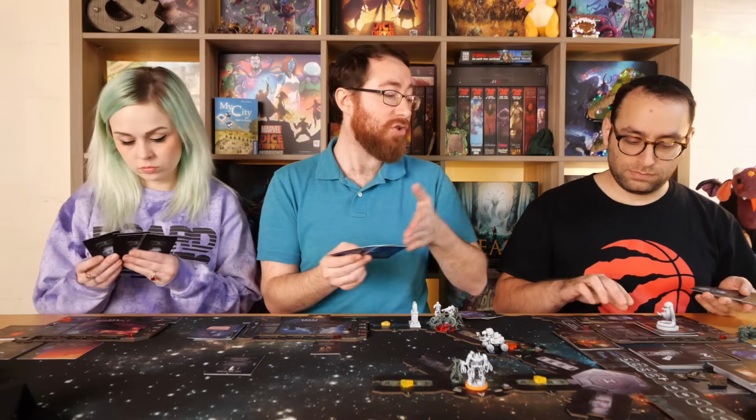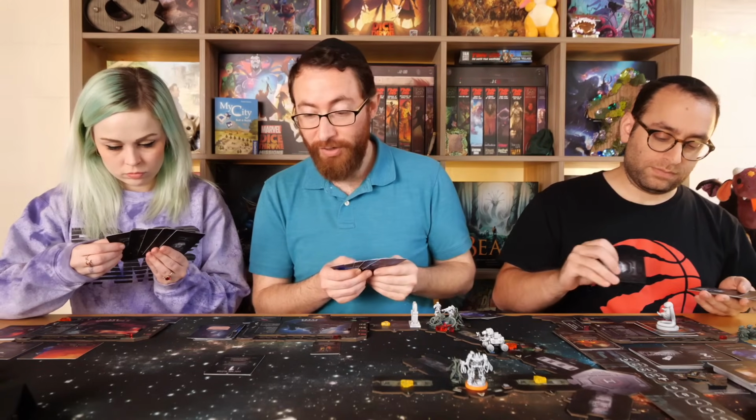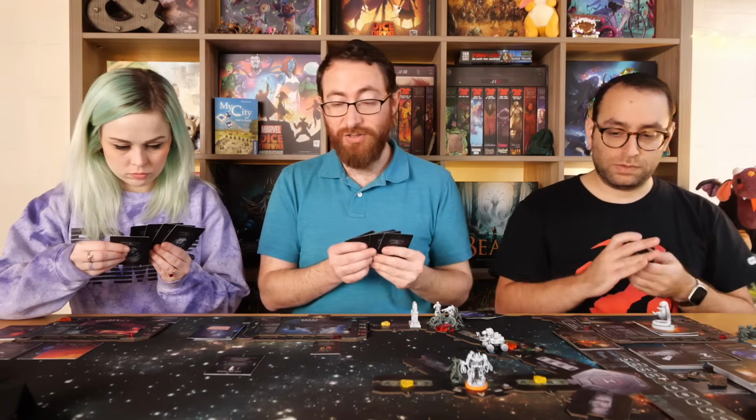You can choose. You can either discard it or not. But either way, you're drawing up to 5, not 5. I will discard this. Okay. I have 5 action cards. We are good to go. You pass the first player marker and I have firm actions starting with Akiva.